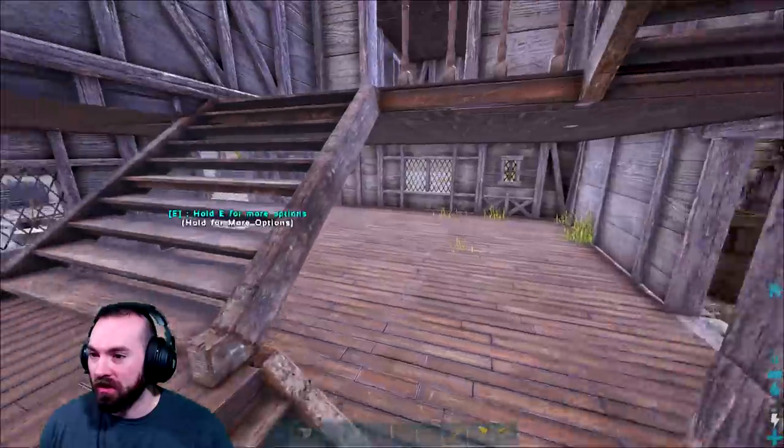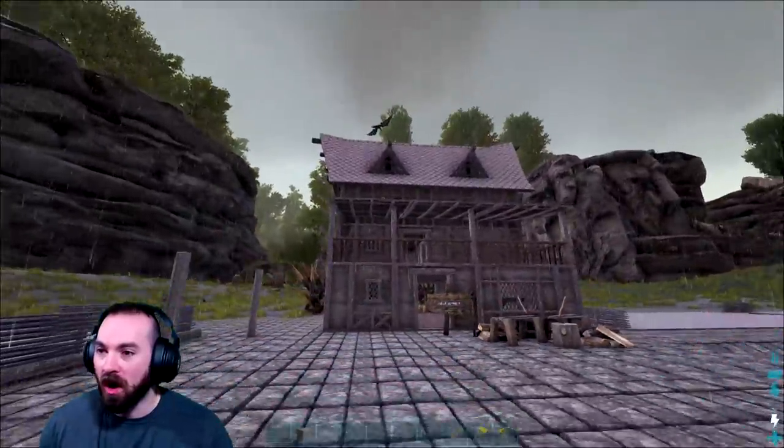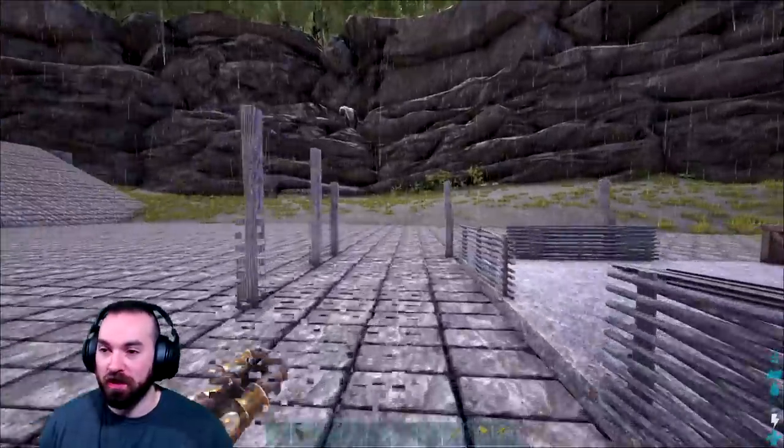Very awesome. Let's see what it looks like from the outside. Excuse me, sign. You're in my way. Oh, yeah. Oh, that looks cool. That looks cool. We're just building in the rain. This is how we do.